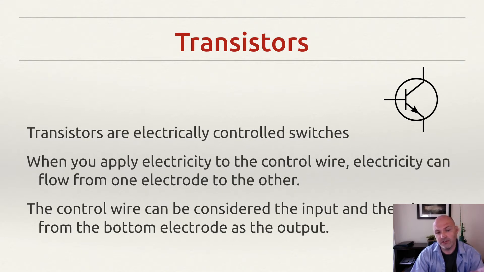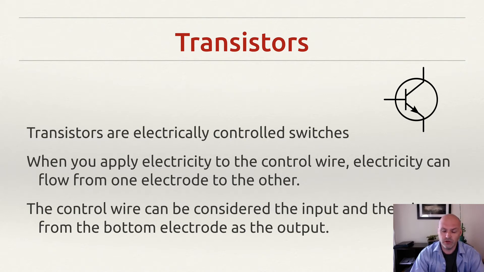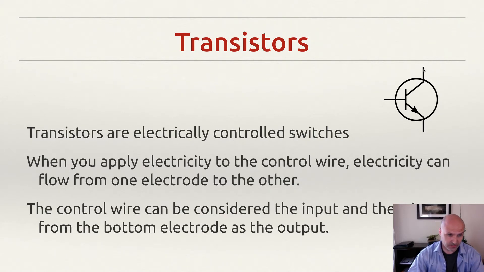A transistor is an electronically controlled switch. This is a little bit different from the switch on your wall — your finger or muscle action controls the switch on your wall, but the result is the same. When you turn on the switch on your wall, the light comes on in your room. A transistor is very much like that. A computer has some electric power applied to a supply line, just like your light has electric power ready and waiting before you turn the switch on. The computer uses a control wire.